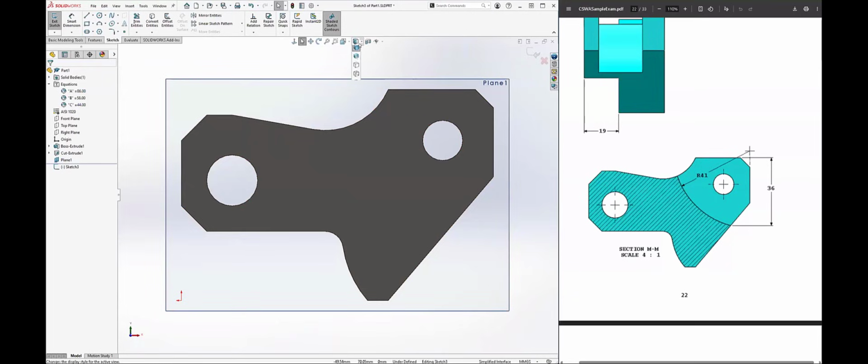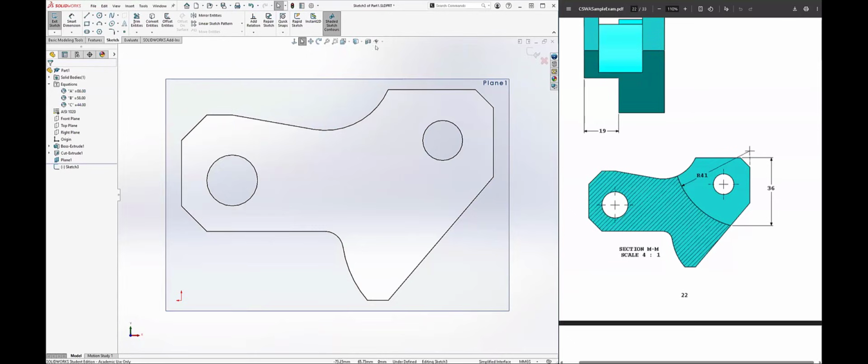Now, to make this a little bit easier to see, I'm actually going to change it to our option here where it's just hidden lines removed. And I'm going to start off with a 3-point arc. Now, there's a few ways to do this. One way is to do a 3-point arc here. And you might notice that the center point of this arc is actually above the line.